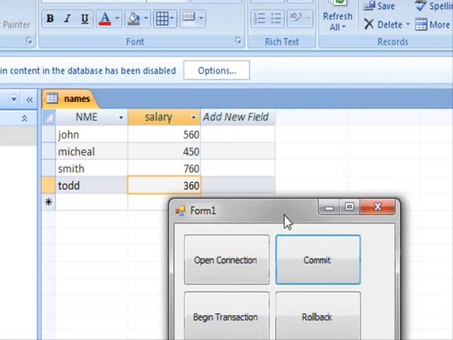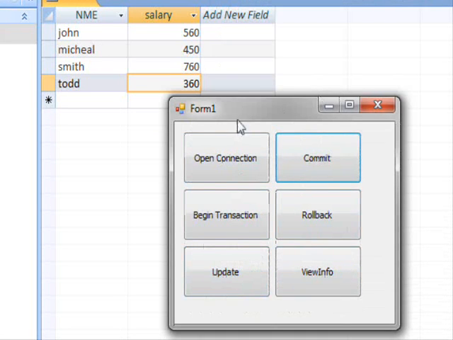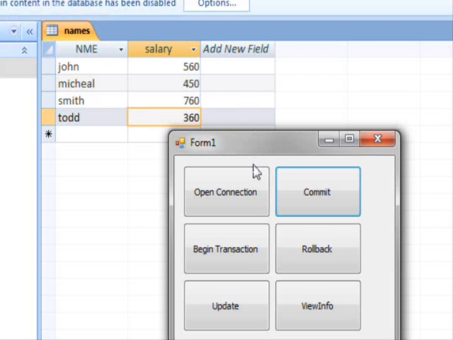I am going to put the source code of this tutorial on the website, and if you have further questions, let me know. In the next tutorial we are going to work with transactions, and I'm going to explain how to perform insert, update, and delete as a transaction. It will be more like an implementation of what you have just learned in this tutorial.